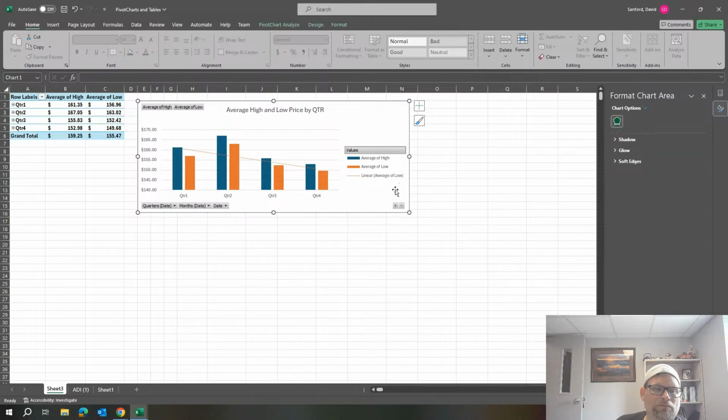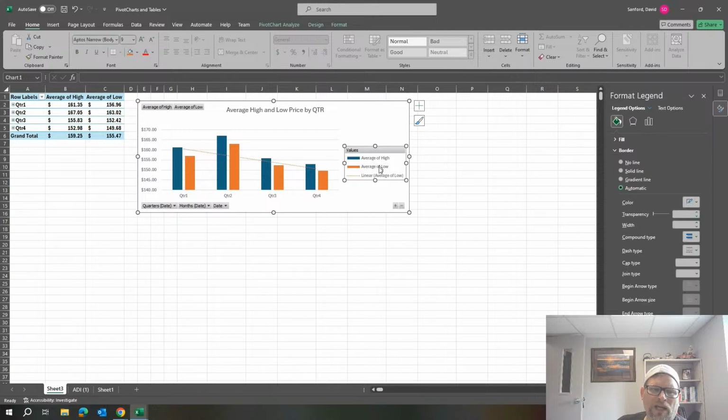Now, here's the question, and the answer is right here, okay? Sometimes we don't have to show the titles of what the color stands for of each bar. In other words, we don't have to show a legend. In this case, we have to, though, because we've got two things. There's a high and a low. If low wasn't in there, we might be able to actually remove the legend because we would only have one bar being represented for each item. So think about that when you're actually doing these things.